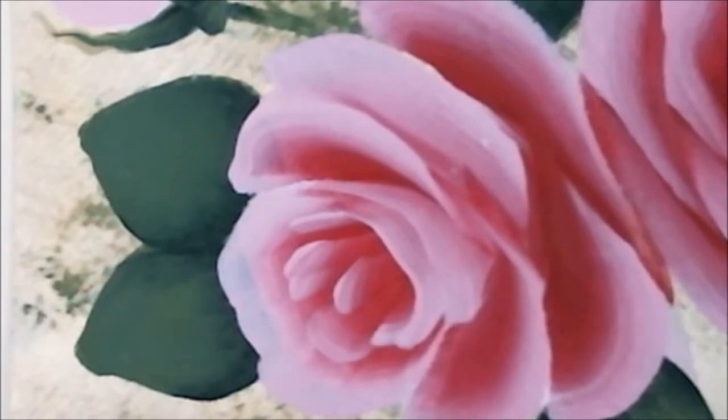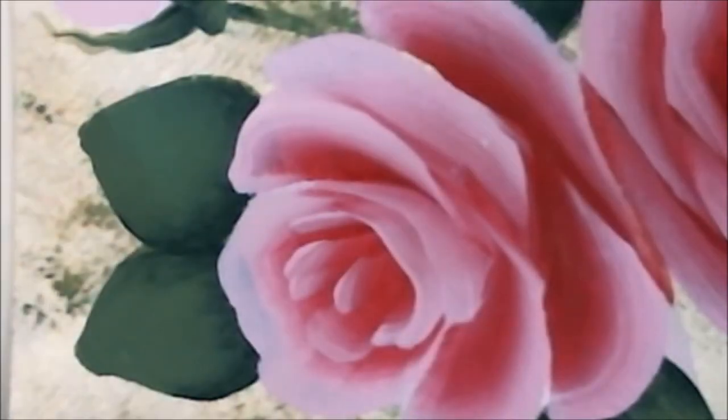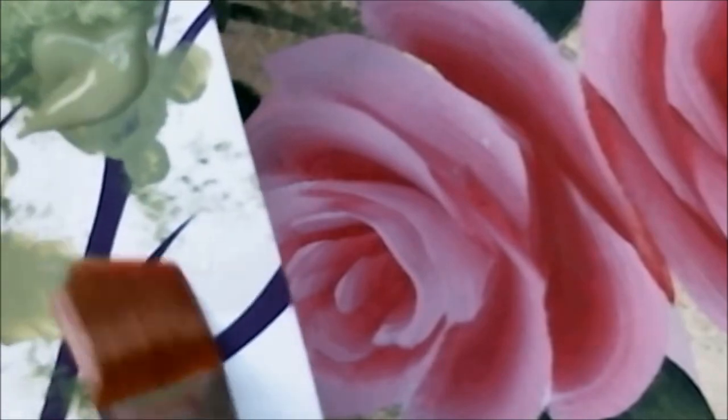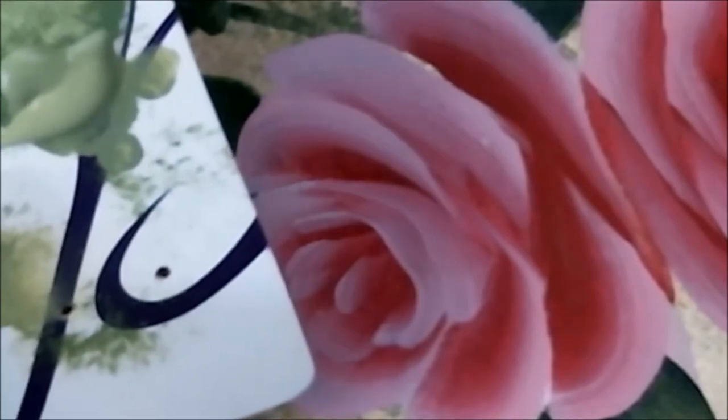I'll use the color I had originally thought I was going to base coat my leaves with, but I didn't. I'll just leave it the way it is. I'm going to get my big angle brush out and clean it out real quick because it's got a ton of pink and white paint in it. I'm going to pick up some of the lighter green and do the exact same thing I just did with the smaller brush. I'm going to need a little bit of water because I got rid of way too much.